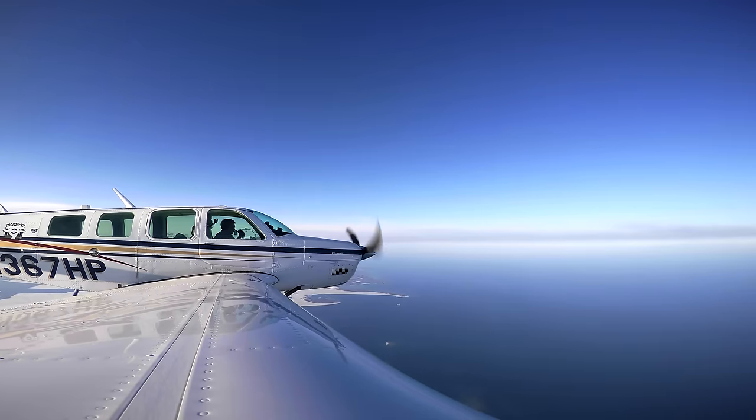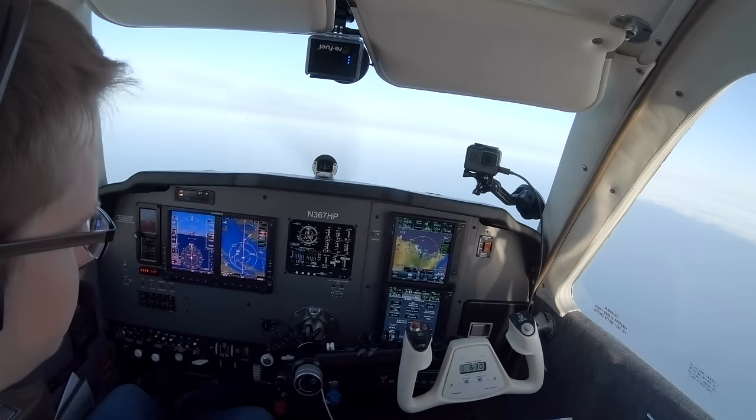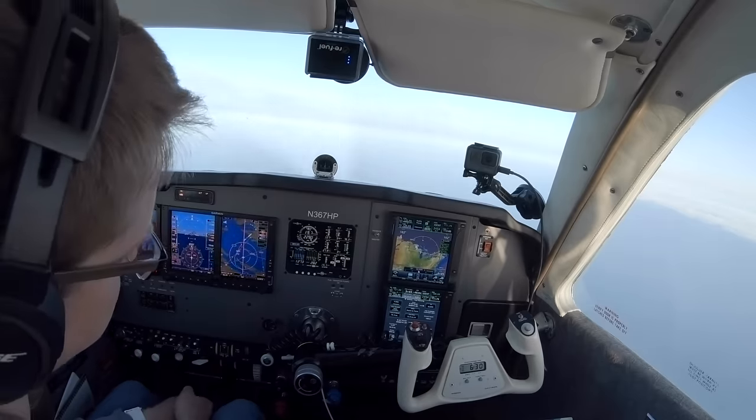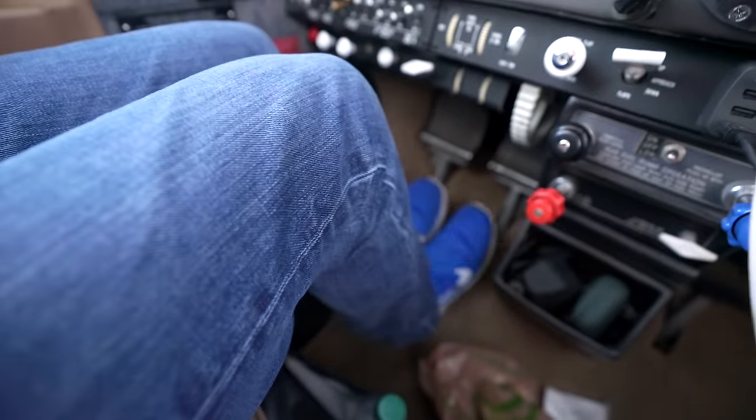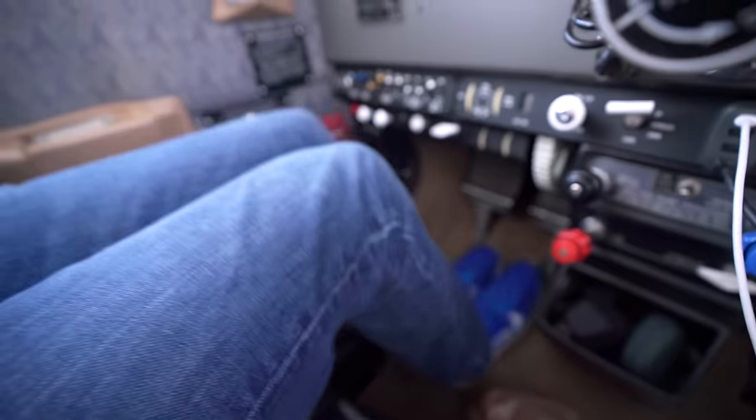As I add fuel you can feel the acceleration. We'll still have an hour reserve when we get there — we've got about 10 knots back but we're running a little more gas. It's going to be late already, I want to get there and go to bed. Still about 3 hours and 45 minutes left to go. I'm going to do some calf exercises here to prevent any blood clots from sitting on such a long flight.